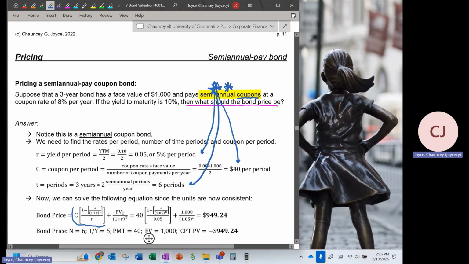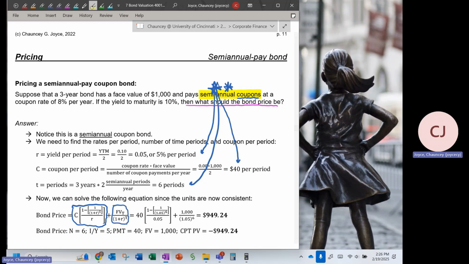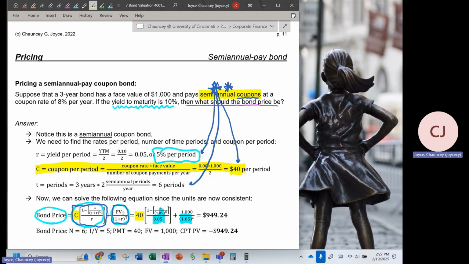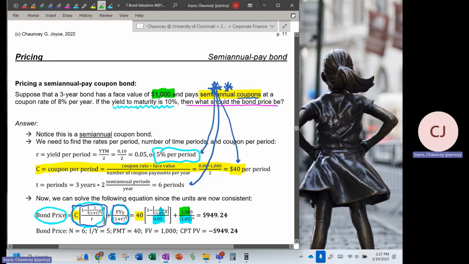So we'll take the annuity component and then add the face value discounted as a single cash flow. Your 40 per period, that coupon payment, is the payment of the annuity stream, the semi-annual coupons. The yield to maturity is your discount rate. That's the rate we're using to set equal the bond price to the present value of the face value along with the annuity stream. So your 5% per period is what you're going to see here and here, as your discount rate. Your face value was 1,000, and that's right in there. And don't forget the other piece where the 1,000 appeared was in the payment stream.